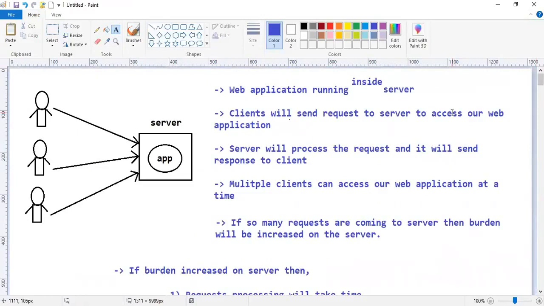Now tell me, in real time, are the Gmail application and Facebook application running in one server? No, because the traffic is huge for Gmail, Facebook, Flipkart, and all.